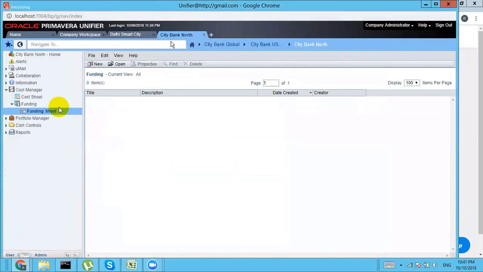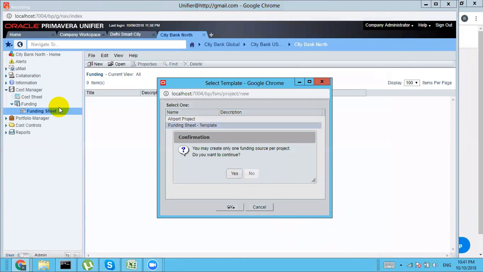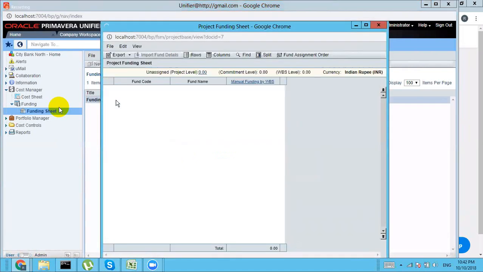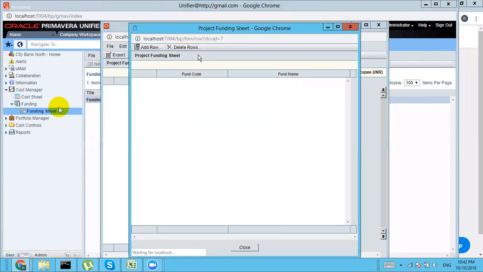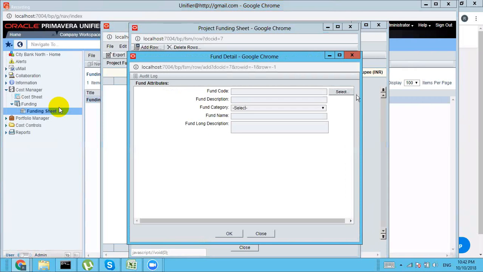Go there. Click new. Yes, only one funding source. Add row. Fund code.